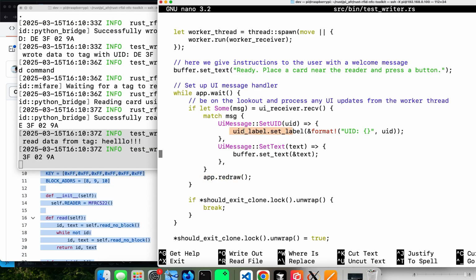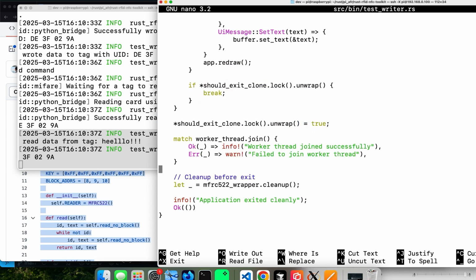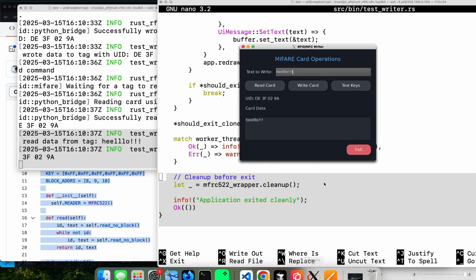This label, UID label setting. This is basically using the messages that we saw above, and then cleanup before exit, and that is it. That's basically the code that makes this the main entry point and makes everything possible that you see here.